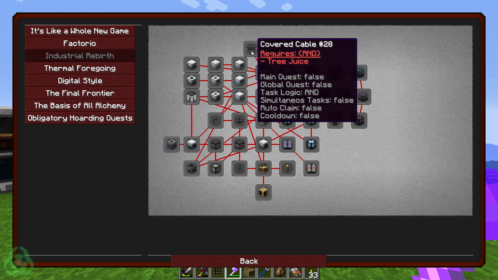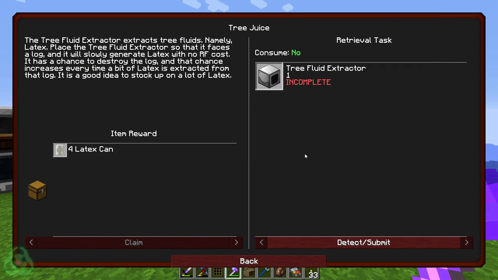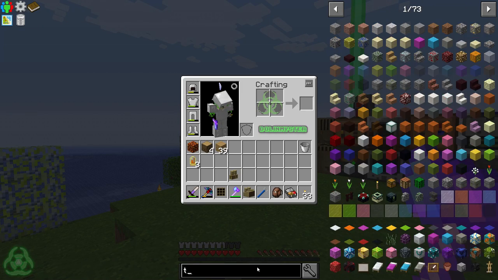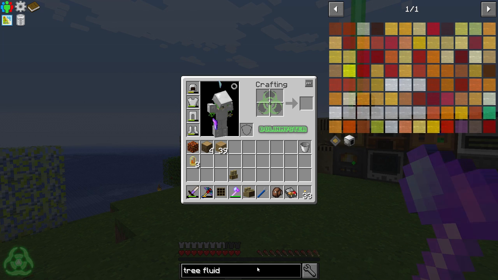Yeah. So what do we need for you? Covered cables. Needs tree juice. So tree juice is up here. So we're, I don't think anywhere near doing this. Tree fluid extractor. Let's see. What do we need for you? Tree fluid.